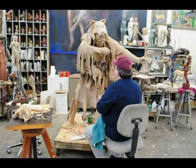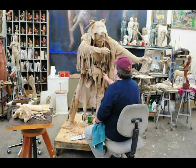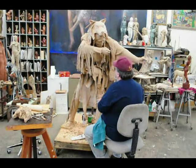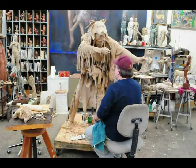Well, it looks like I'm here before everybody else, so I'm gonna get to work and try to get this guy as close to done today as I can, so I can start the other one.